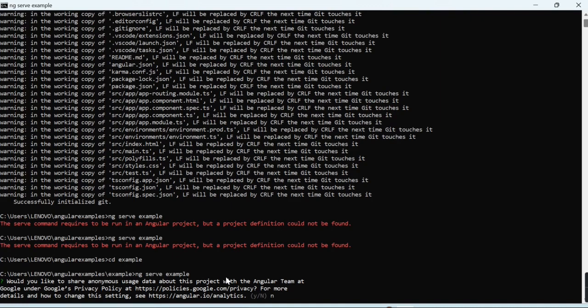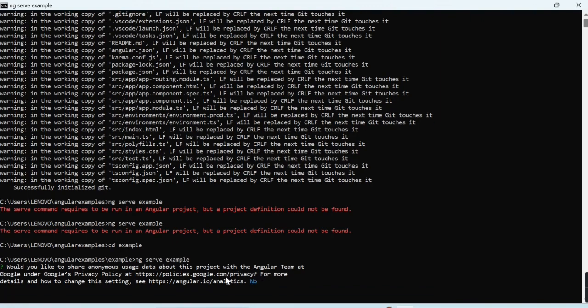We can say n, and it will run. Once it is running, the default port number is 4200. It will run, but it won't open the browser. For opening the browser we have a separate command, and for selecting the port number we have a separate one.